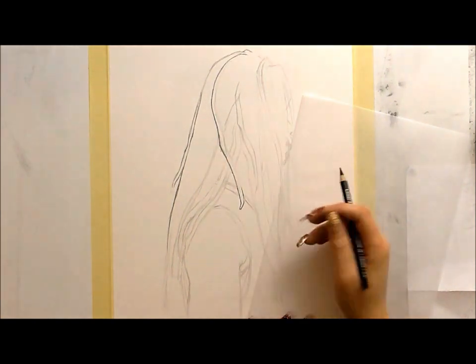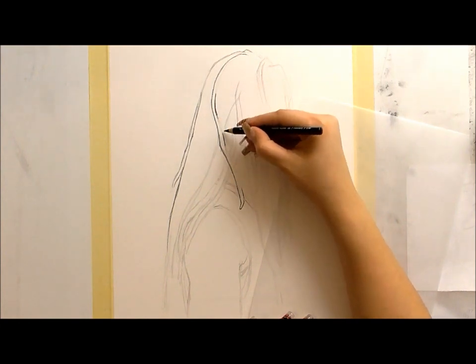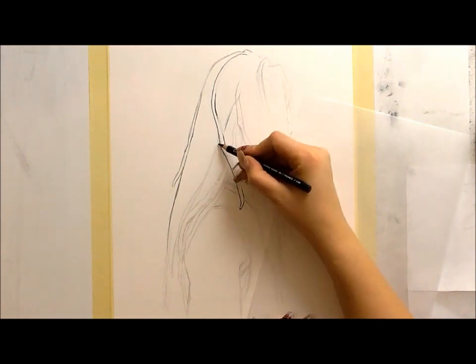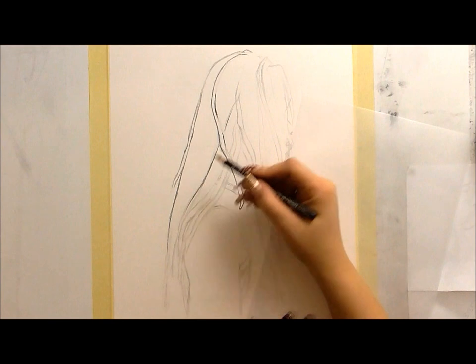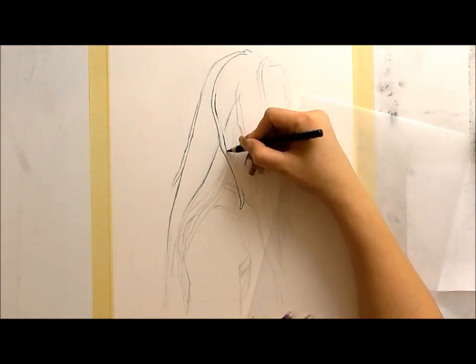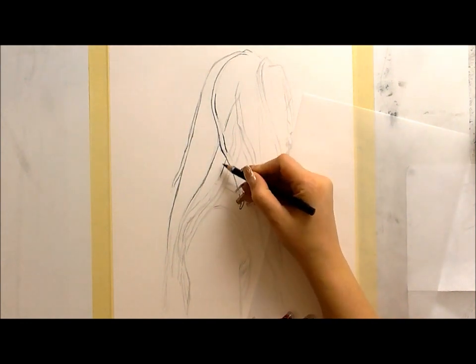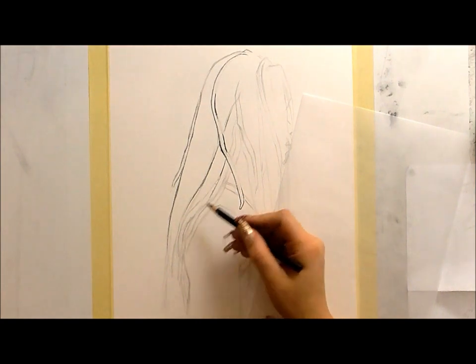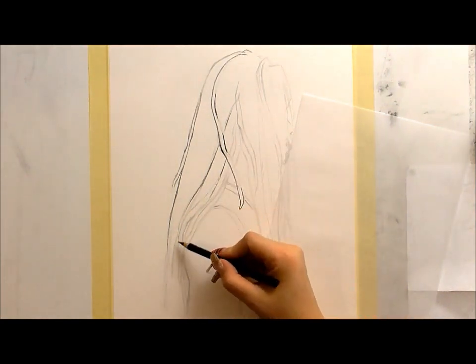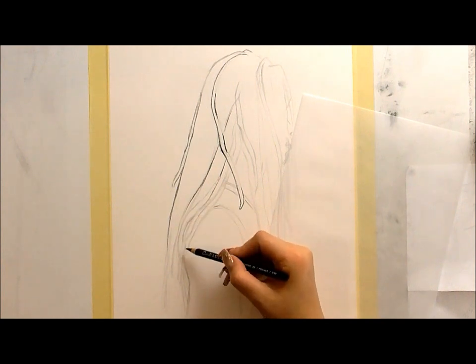So basically, why am I even doing that? I'm just getting an idea of where these locks are. Now let me start paying more attention to the darker areas, where there's a shadow, and that's where there's a big gap where the locks are. So I'm going to darken here especially. This is really just to continue my guide and give you an idea where to start. I think I'm going to use my soft pastel pencil to get this one done as well.